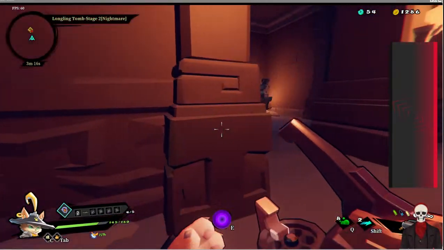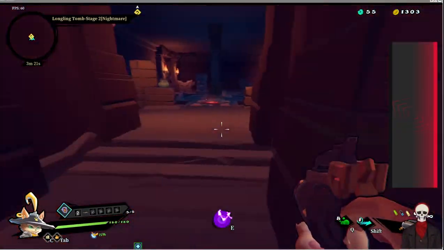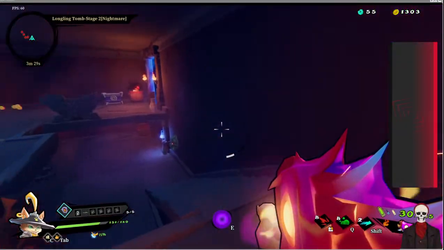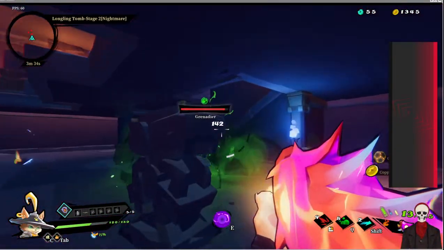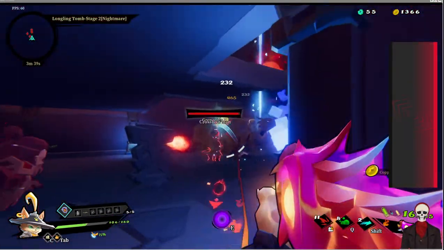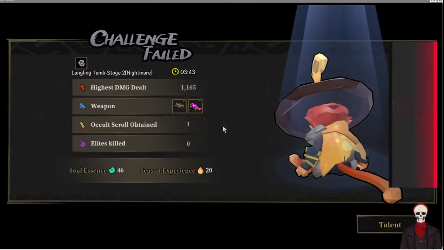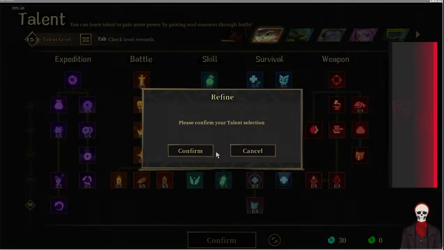Alright, there we go. Alright, now I can switch back to my weapon. Honestly, thinking about keeping with the fire weapon as the backup. Okay. Oh, never mind. I just get immediately downed. That came out of nowhere. But that's alright. I can get one ascension there.